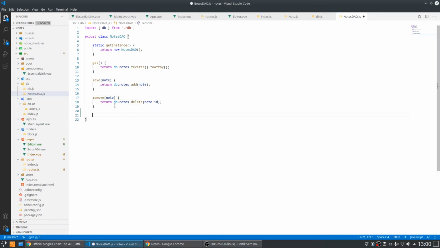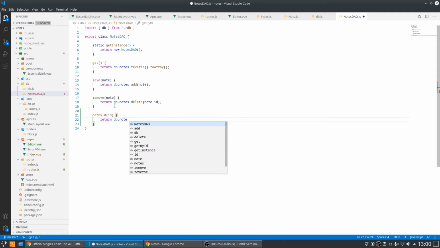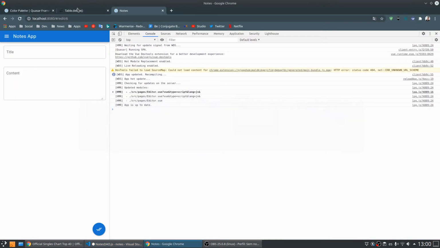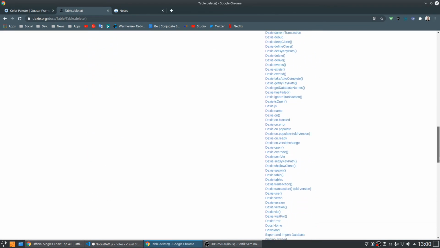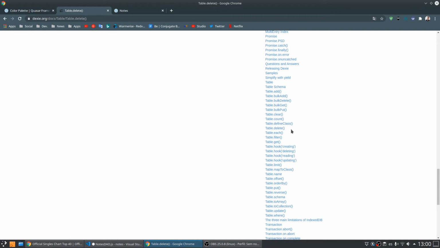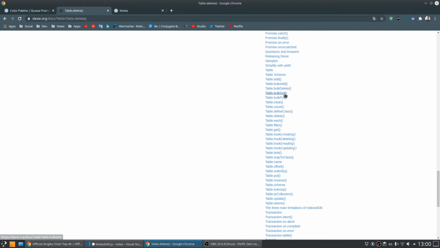We need to create a getById method that is going to receive an ID and is going to return something from nodes. Let's check what we need to do now, because I want to get something from ID.